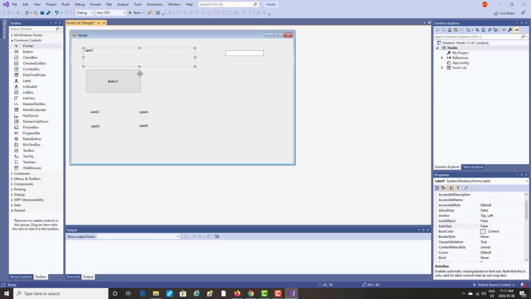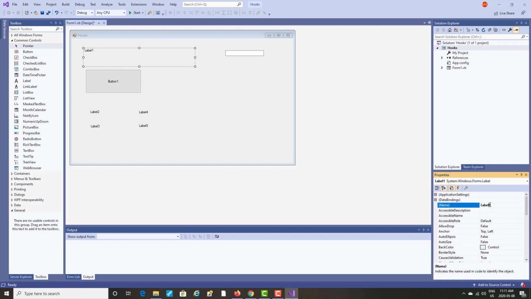Let's start with naming them. This label is going to be the prompt, which means it will tell the user what to enter into the text box. So how should I call it? Well, I will start with LBL because this is the 3-letter prefix that we should use for the labels. So LBL prompt.